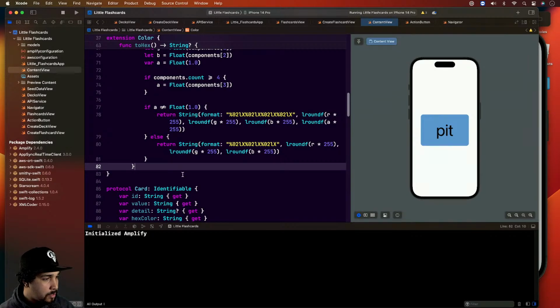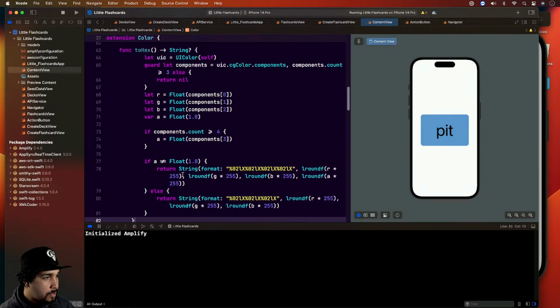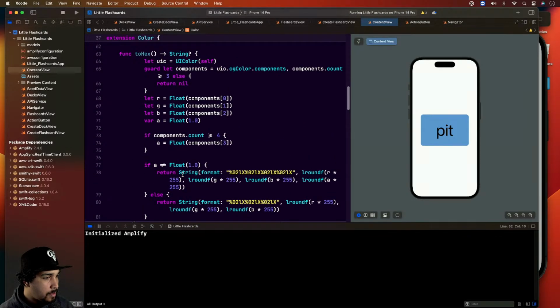Only thing is, I don't know if it includes the hash, and I don't see that.